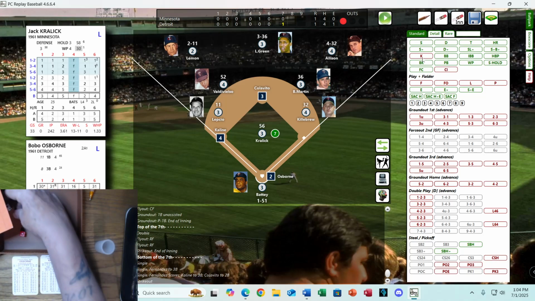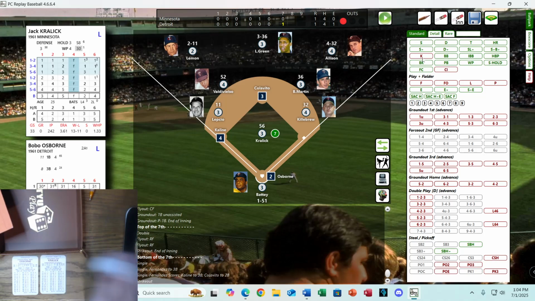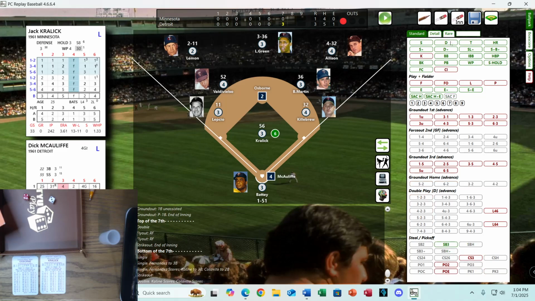And Bobo gets a 0. 43. And that's a 6 with runners on second and third. That's a double. The center, both runs score. The Tigers are up 3-1 at this point.